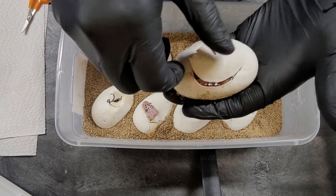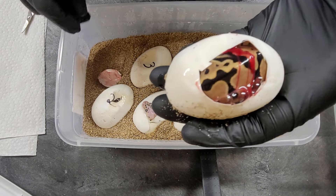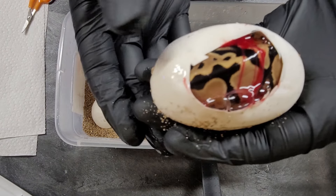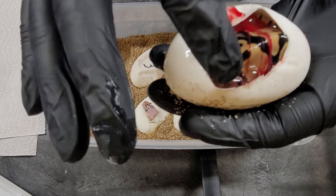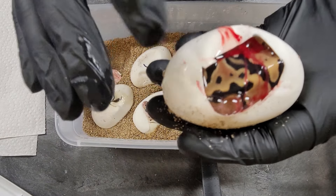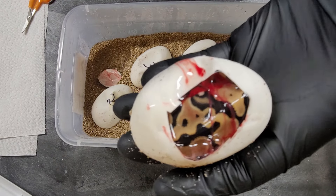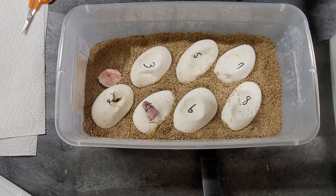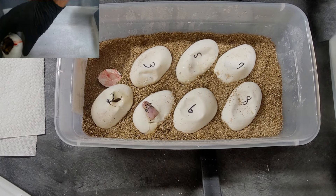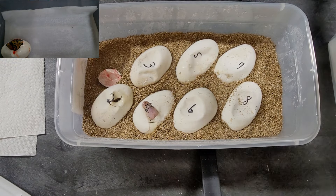And let's see number one for the reveal. Look at that — I believe that's a leopard het clown, but I can't say for sure. Obviously not that much of a picture yet, but we got it started. Maybe while we're going, little fella will peek his nose out for us.